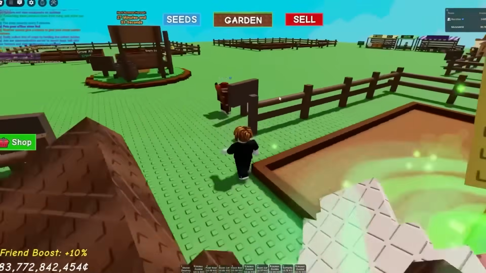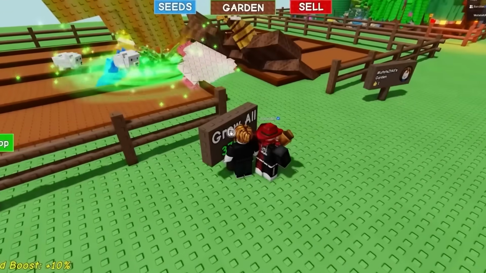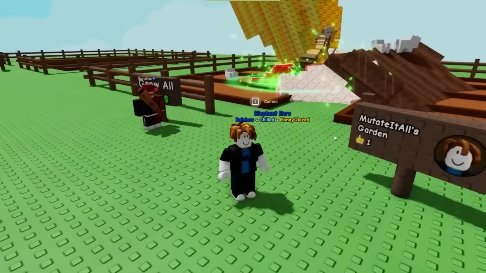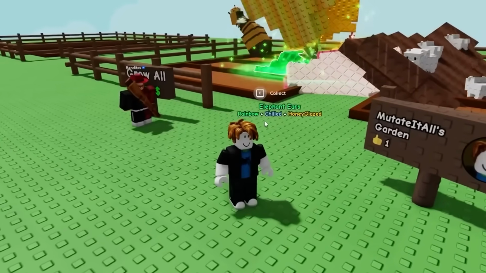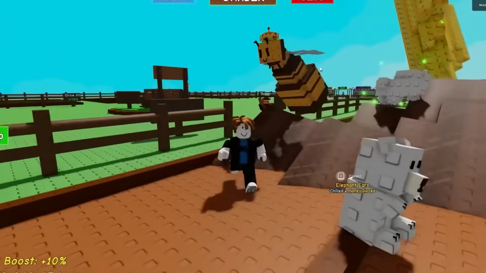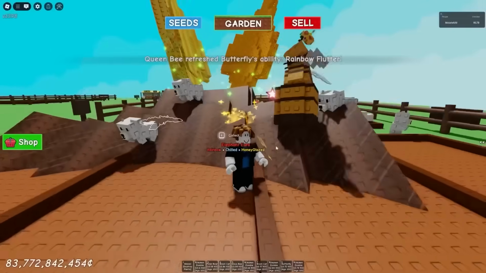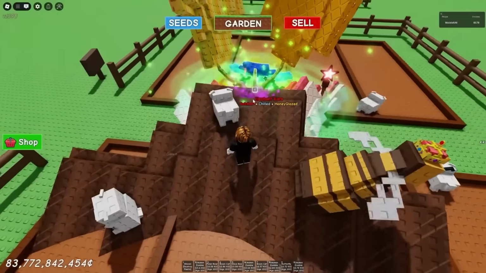All right, something I didn't think of is that I could have bought the grow all sign in the front of my garden, and I think that would have sprouted all my fruits. Let me go ahead and test that on my main account real quick and see if I can grow all my plants with my main account. All right, I just did it, and it looks like that actually works. So if we did that to begin with, we would have actually saved a lot of time and a lot of watering cans. Oh, and the queen bee is doing her thing, getting the butterfly to convert my mutations.